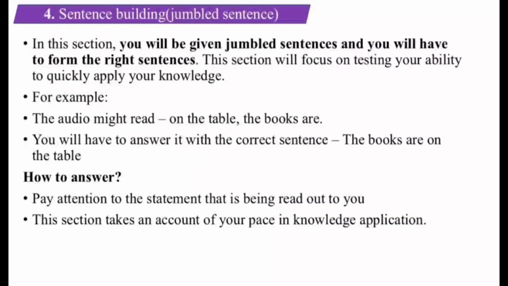And next section is sentence building or jumble sentence. In this section, you will be given jumbled sentences and you will have to form the right sentence. This section will focus on testing your ability to quickly apply your knowledge. For example, the audio might read, on the table the books are. You will have to answer with the correct sentence, that is, the books are on the table. How to answer? Pay attention to the statement that is being read out to you. This section takes into account your pace in knowledge application. So next let's see with an example.